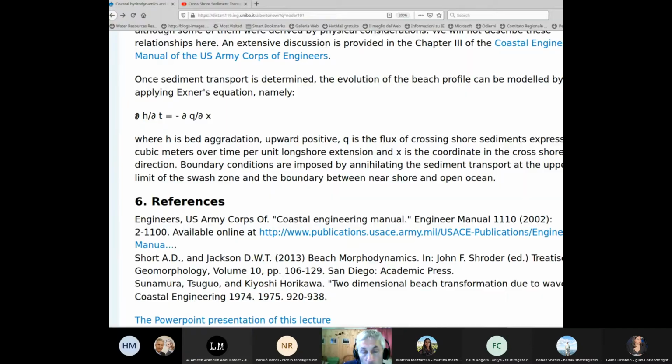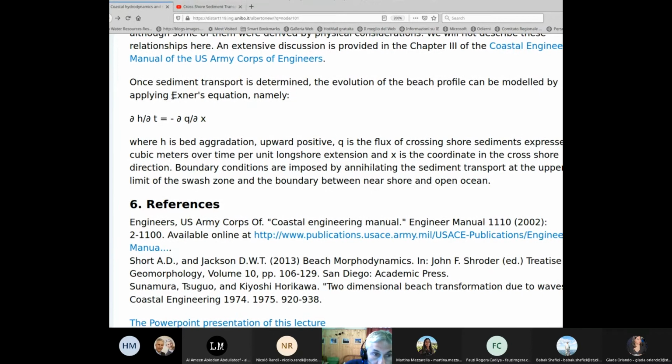Yes. This describes the change in the geometry of a considered system, in this case the beach, after a movement of sediment. This is a very general equation. It is applied in the modeling of river beds. It can also be applied in the modeling of the morphology of beaches. It's called the Exner equation.